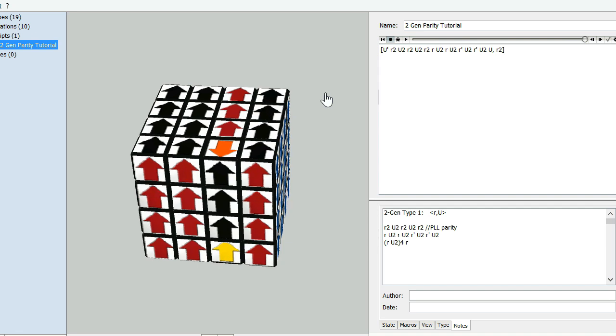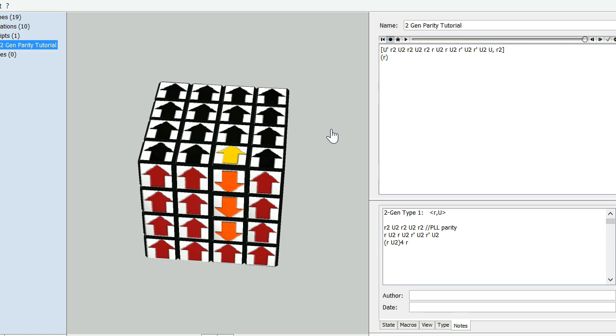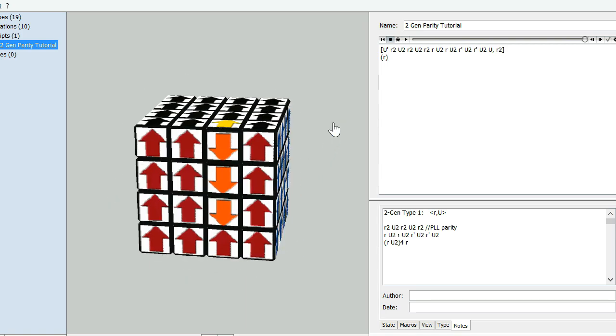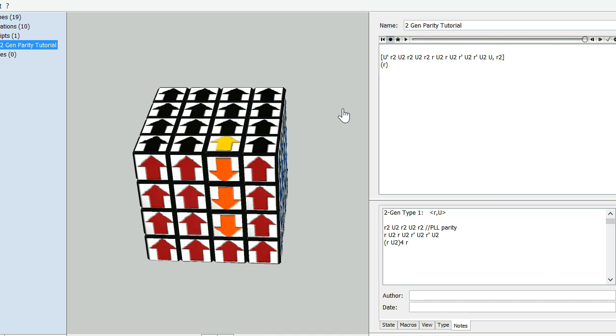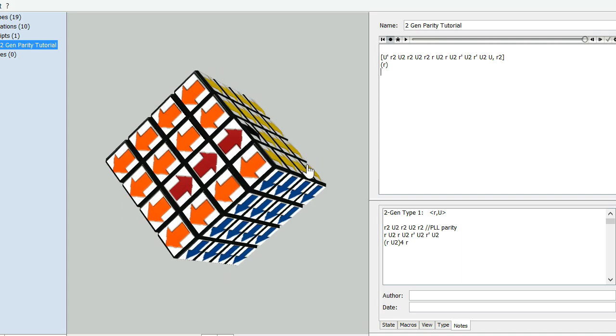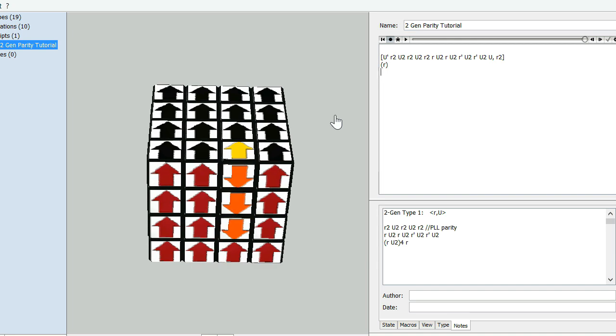What a mess. But we haven't applied our quarter turn yet. What will happen if we do? If we apply our quarter turn, let's say R, then we have a setup like this, where we have a 2-cycle of wing edges and a 2-cycle of 1x2x2 blocks. It may not be obvious, but in 2-gen you're allowed to do something really neat. With this, it would be kind of cumbersome to try to find setup moves that will actually make this possible to do. But maybe I could try.